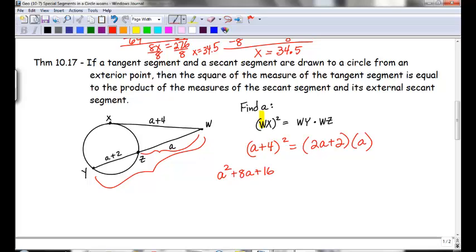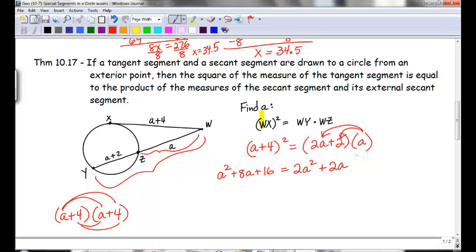Now, if you don't like doing it that way, then you can write it out this way and FOIL it, or draw the arrows and then combine the like terms, and that's what you'll end up with. Multiply this out would be, and when you multiply, you add the exponents. So it's 2A squared plus 2A.